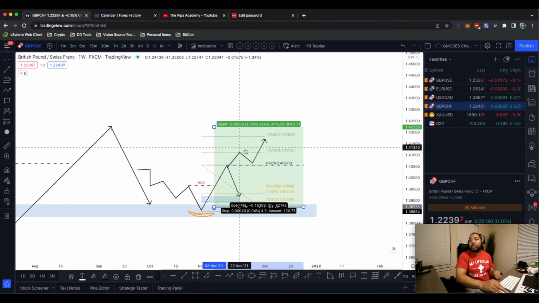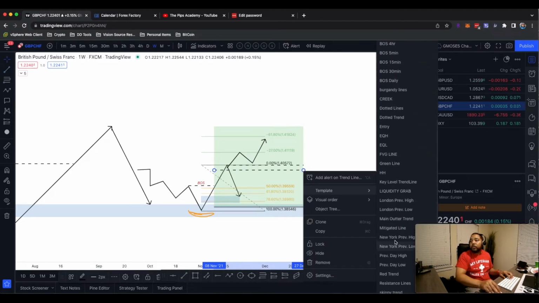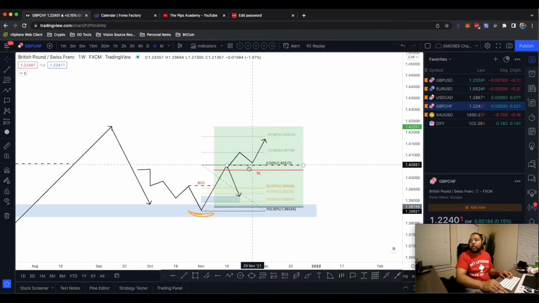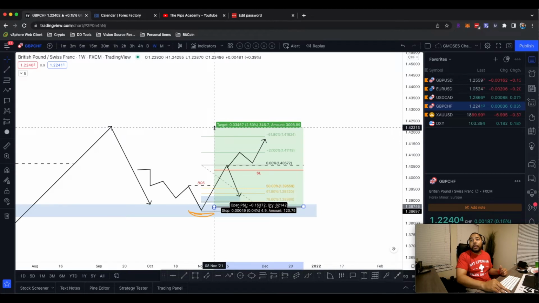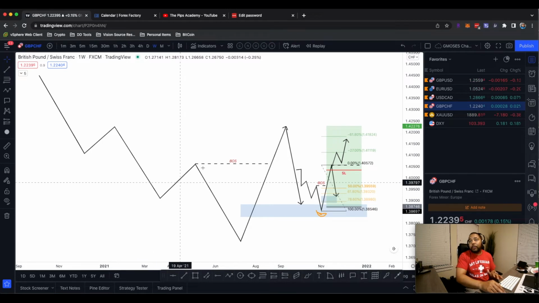Once you get a pullback in this area here, it depends on how you trade. If this is 50% within your trade, you can start taking partial profits, or you can put your stop loss right under this swing low here. You can take partial profits and let the rest ride up to this area right here, because this is the liquidity area that you're targeting. On a 4-hour time frame, we got that break of structure and it came back into this area.